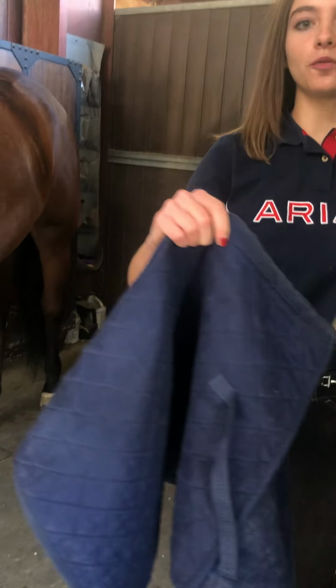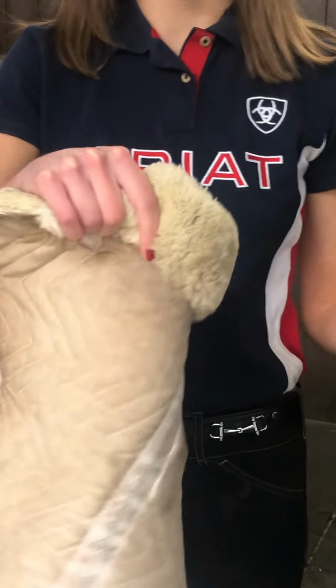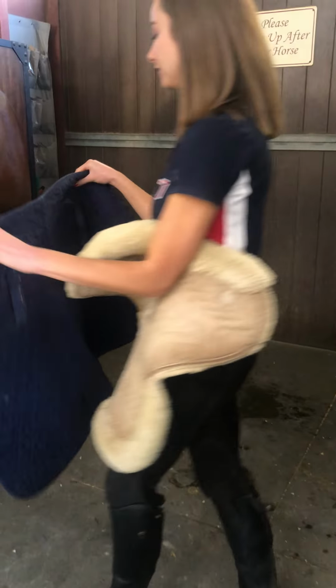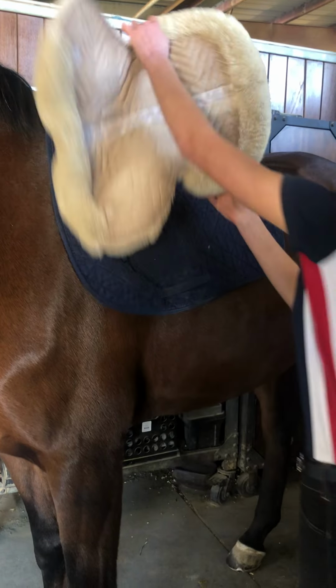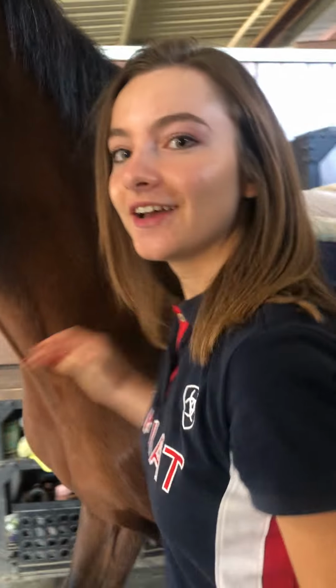There are two saddle pads to put on. The first is called the full pad, and it looks like a baby blanket. The second is called the half pad, which looks like a smaller, thicker version of the full pad. The first one to put on is the full pad, and the second one you put on is the half pad. Now notice how these pads rest on top of the horse's withers, which is this round bone above their shoulders. After the saddle pads, you can put on the actual saddle.